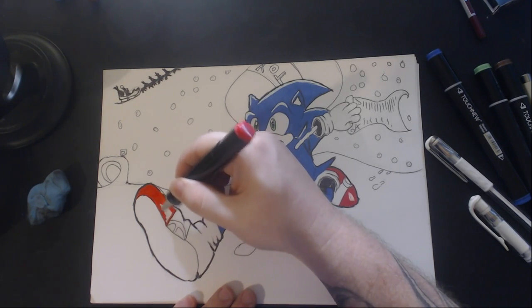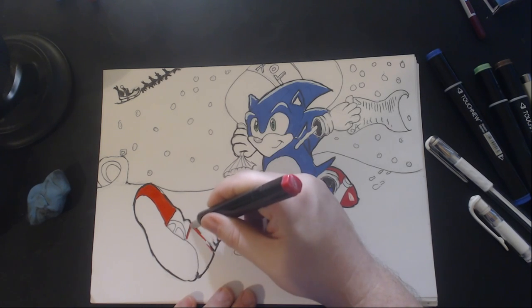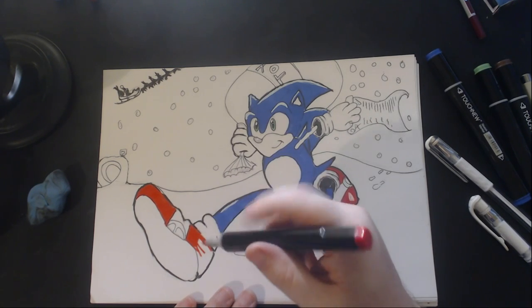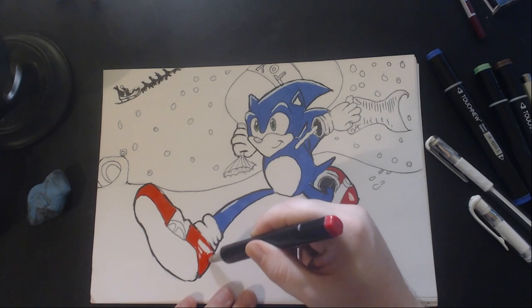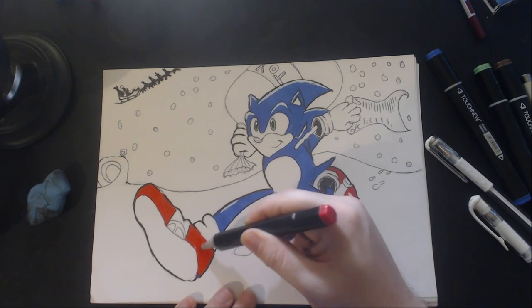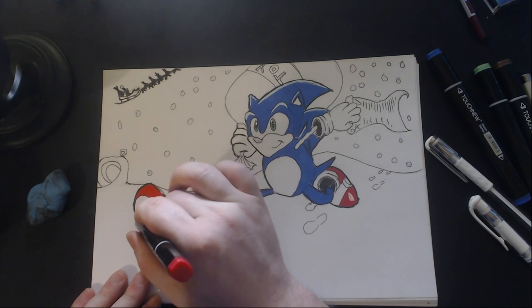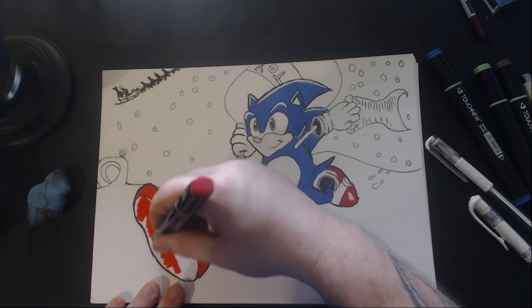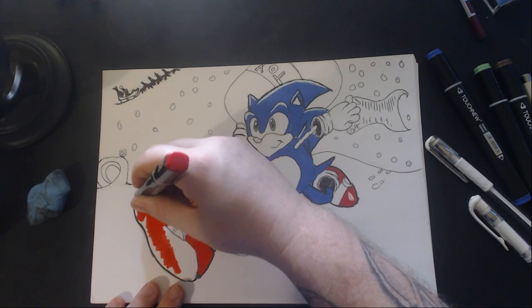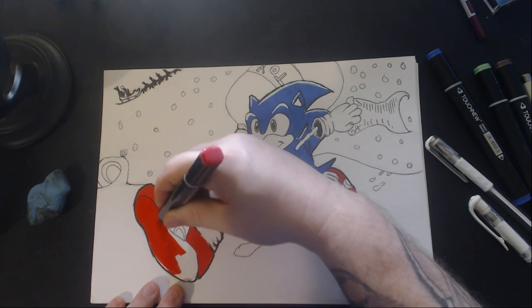So let's go over this again down here. You can also do the same with gouache, but gouache is really expensive. I do have some white gouache, but I wouldn't use it on a drawing like this. I have used it on a drawing like this before. Not recommended, my friend. Alright, so let's just get all this bit in here. Not really too funny to put underneath here, because this is all going to be a shadow anyway, so just get all this in.